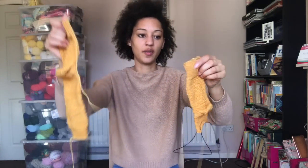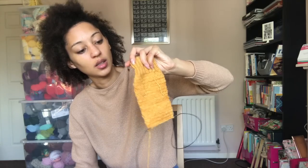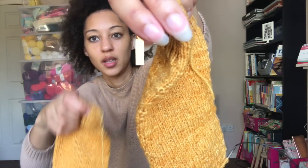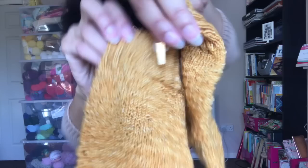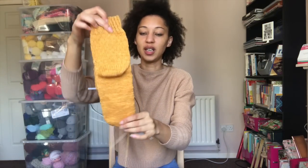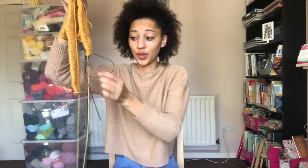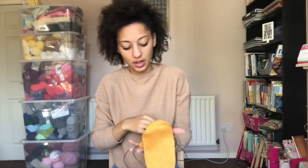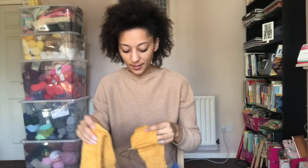I've took the stitch markers off that one, and it's now on here, and it's my homemade dream plaque. It never shows up, Heather. Can we see? It says dream, because these are my magic socks. And yeah, just that bit to go. As I said, I've never kitchened a toe before, I've never grafted a toe, and I want to practice before I do it on these, supposing I don't rip it back and take out that bit.